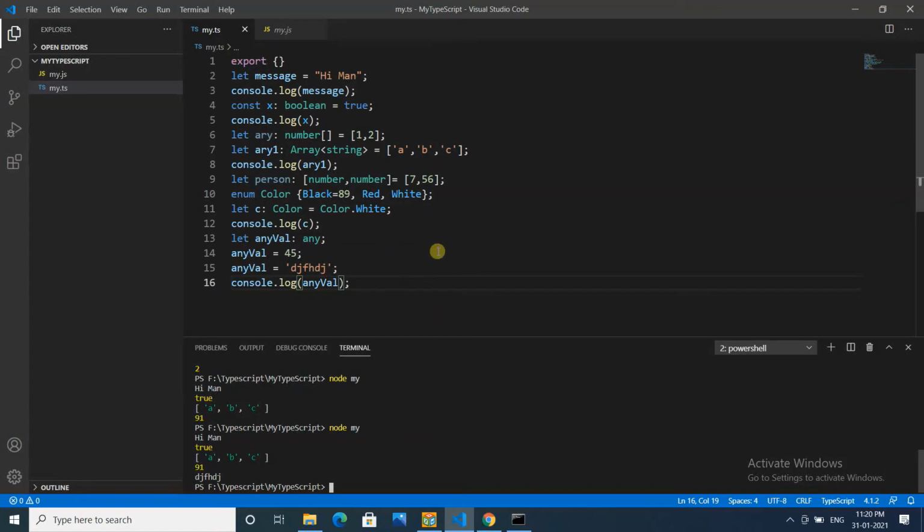Another one is unknown. Unknown behaves in the same way as any, but when we mark this unknown, we have to infer the type, telling what it is going to take when it comes into use, otherwise it will throw error.